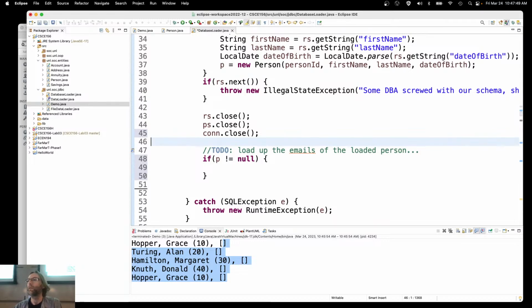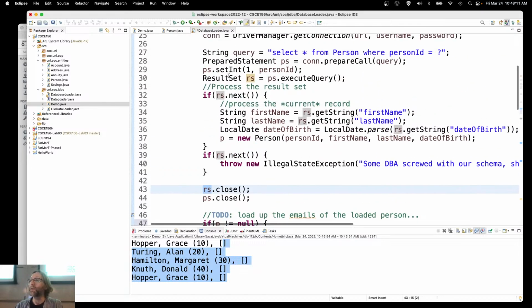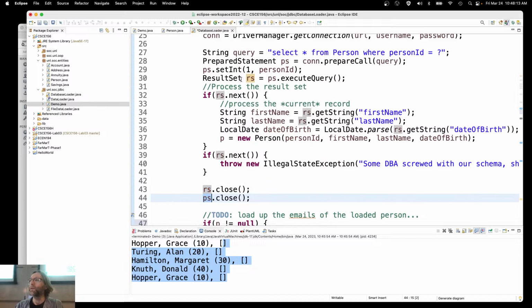Don't do that. You're definitely not going to want to do that with your database, because if you do that, you're going to run out of those 30 persistent connections really quick. And also, you are going to notice it going over the wire, especially if you're at home and off campus. So I'm not going to go ahead and close the connection. I did close the result set because I'm done with that. I did close the prepared statement because I'm done with that particular statement.